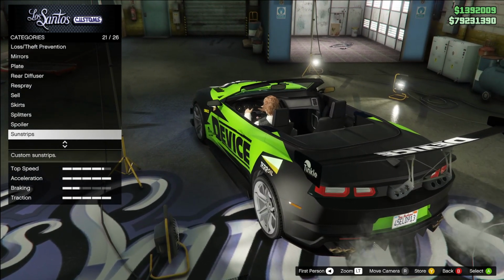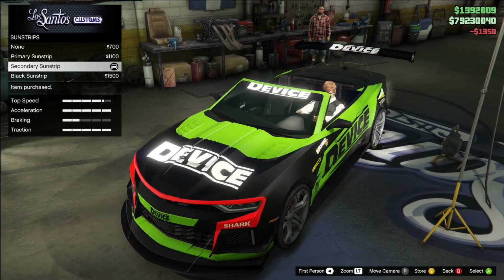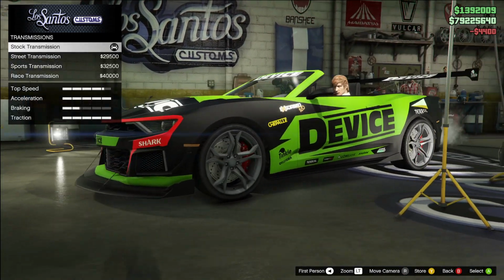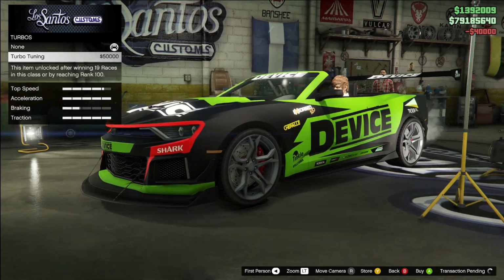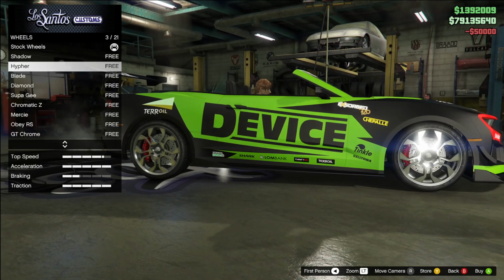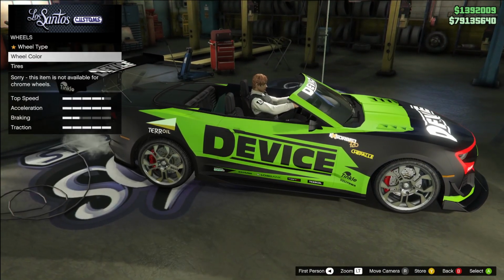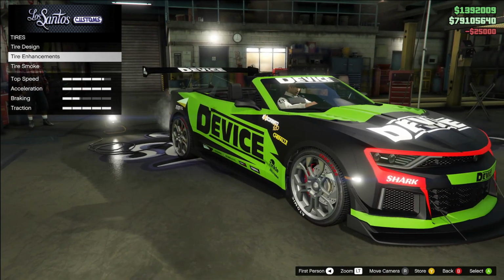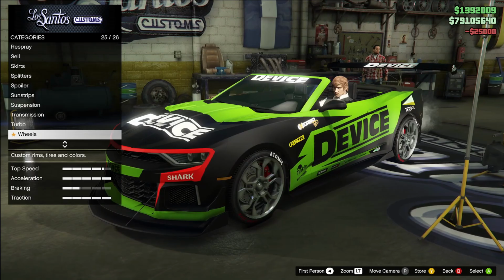I don't know why, it just looks so doofy, I gotta go with it. Let's do a sun strip, then we can lower the suspension to the max, hike up the speed with transmission and turbo, and all we gotta do is finish it off with my classic rims. And there you have it, ladies and gentlemen. This is my fully upgraded Vigero. I actually think this looks super nice, to be honest.